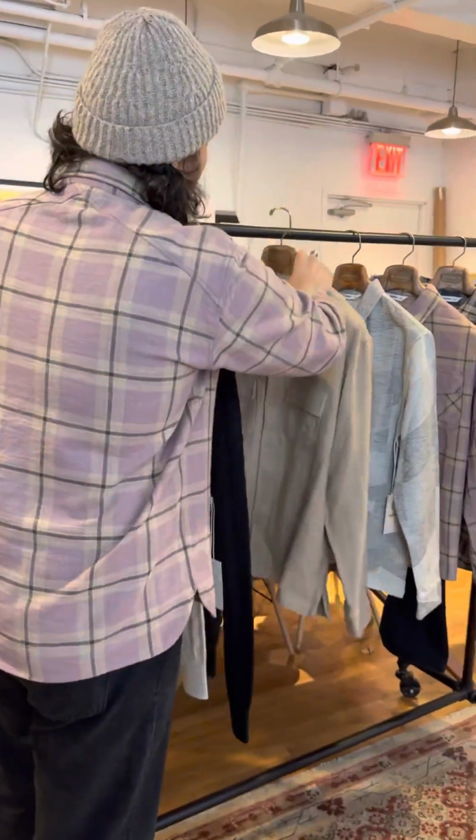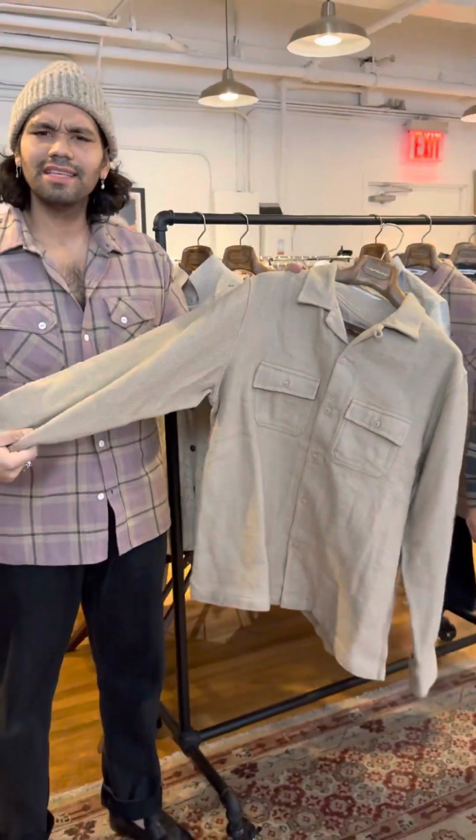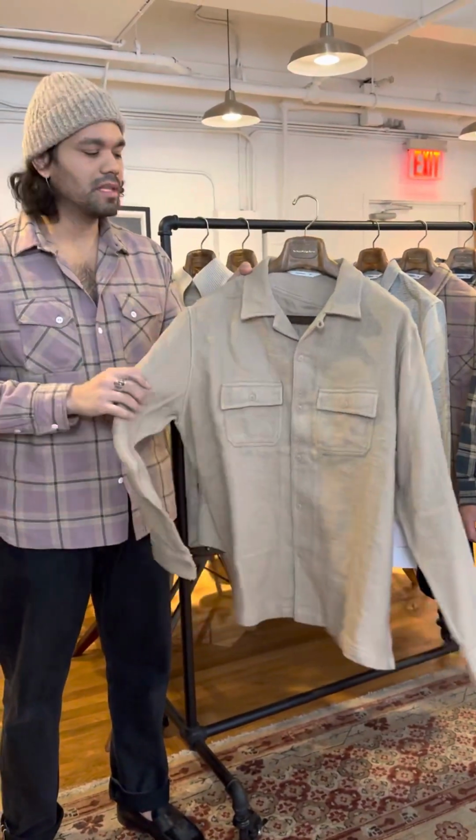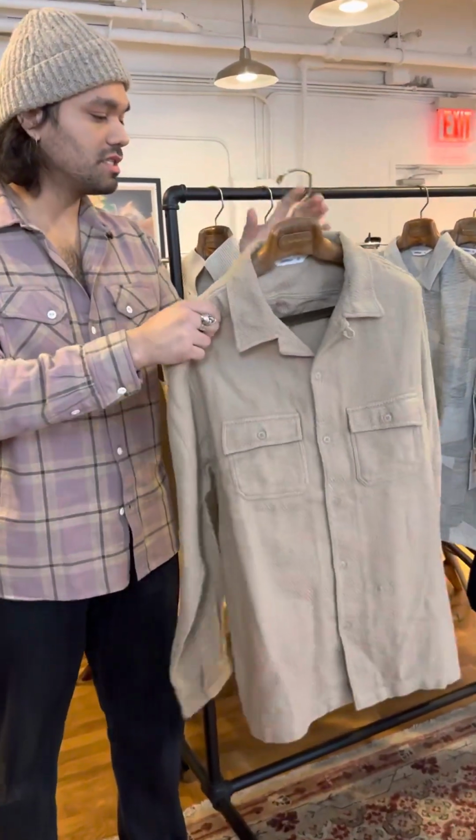Next coming up, another shirt that we got coming on. Their work shirt. You're used to seeing this in maybe an olive green, very military HBT kind of fabric. But now that you guys have moved production to India for a lot of the cotton garments, you're getting to see these really sweet, hand loomed, highly textured fabrics. So it still follows that theme. There's still a herringbone somewhere in there. You can kind of see that.